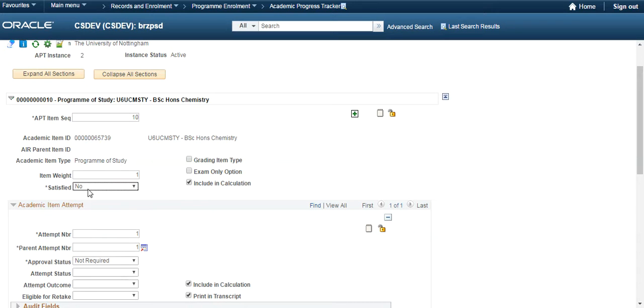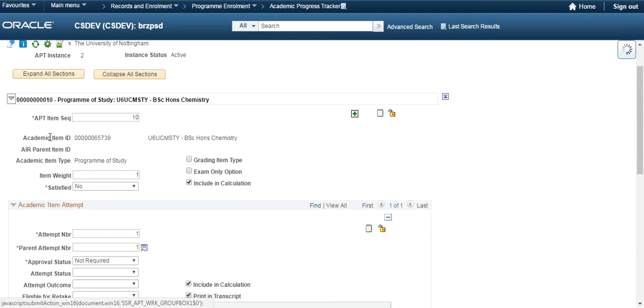This field is going to be updated by the progression rule. So the progression rule is this sort of complicated rule that we're going to create, and it will run and check what a student has done, and it will run at the end of each stage, because generally it's going to look at what they've done in a stage, and it will update this field. So if they've done all their stages, and all those stages have been completed successfully, then this for the program of study will be updated to yes, and that will be our overall record to say the student has satisfactorily completed their program of studies.